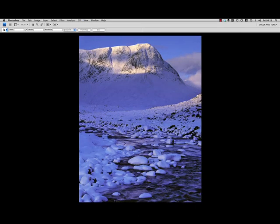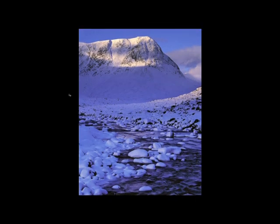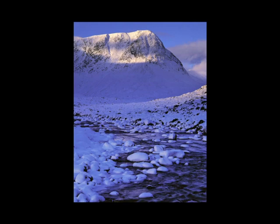If you press F again, you can get it to disappear. Thank you. It was that face of the Devil's Point that I had in mind in terms of both the dawn light and so on and so forth. In fact, I'd hoped I was going to get a dusk image of it as well. I'd actually thought I'll go and sleep in the bothy and come back out. Can you tell me where the bothy is from there? I can. It is up and over and beyond.